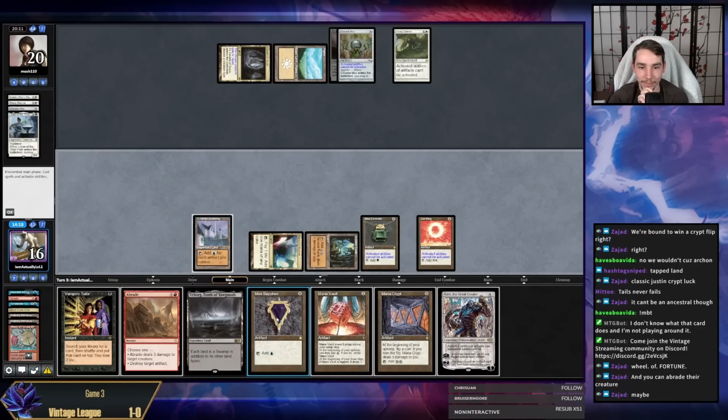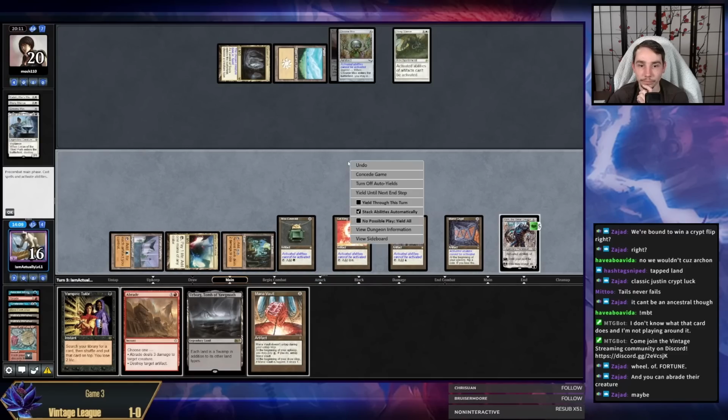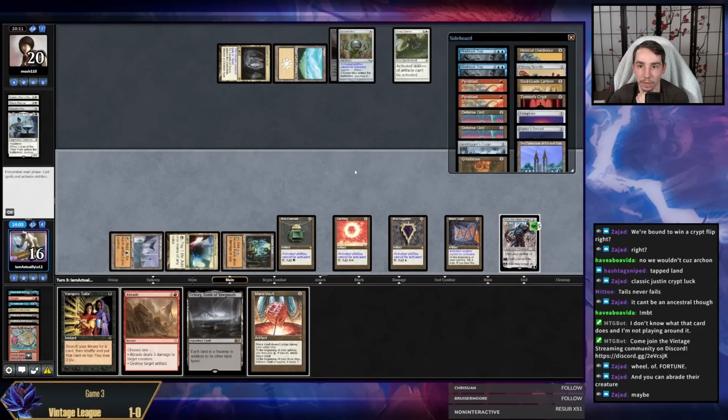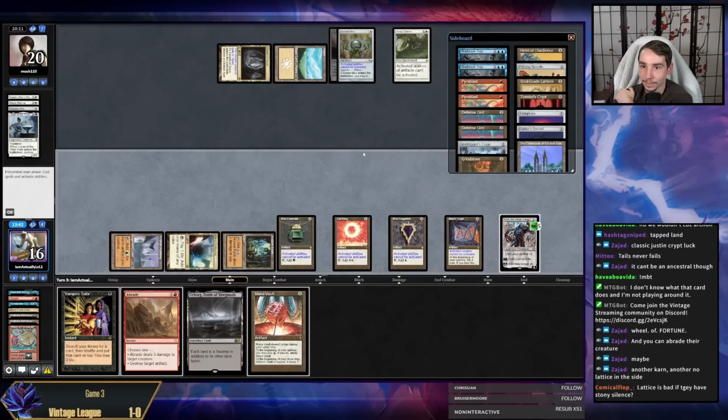Oh, yeah. Oh, there's no Lattice in this sideboard. I guess you have a bunch of combos. Again, I can't kill a Stony Silence without Pyroblast on Painter's Servant. Lattice is bad if they have Stony Silence. That's also probably true.